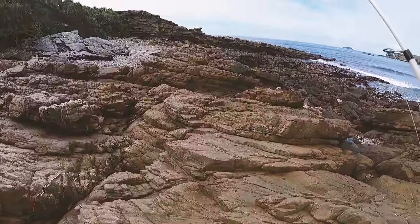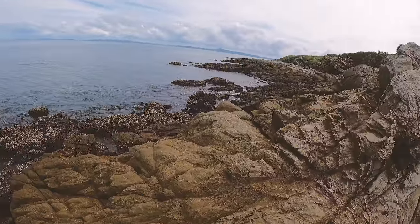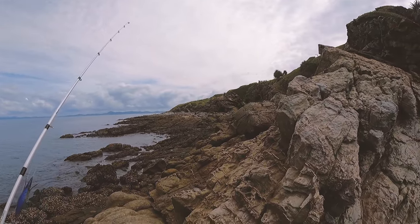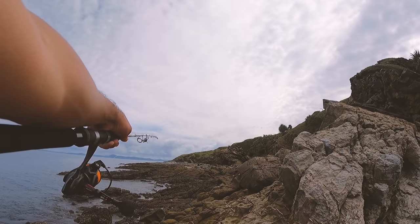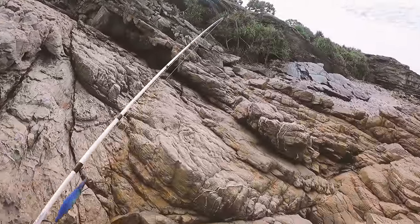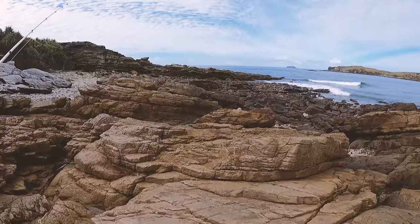Hey, this is the spot I remember. Took a little while. I kept thinking it was the next corner. It's actually maybe four or five corners around. Because just about beyond where the light grey part of that rock is, maybe that's two corners around from where the boat is in camp. But this is the spot I remember having the bones.